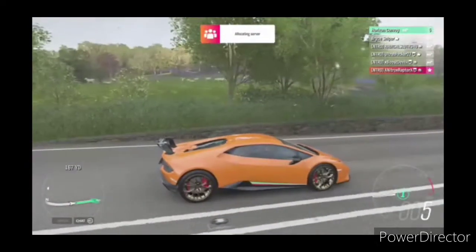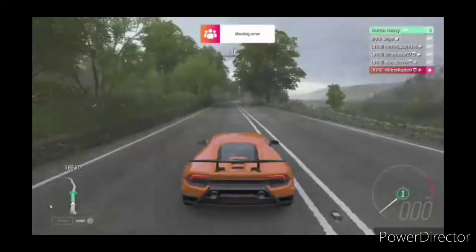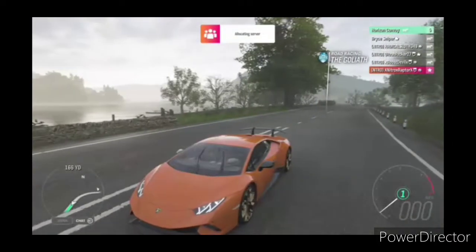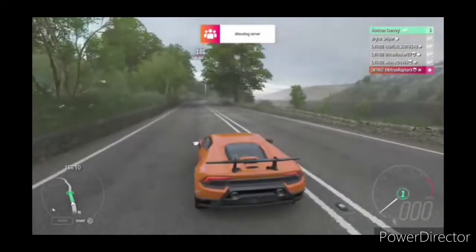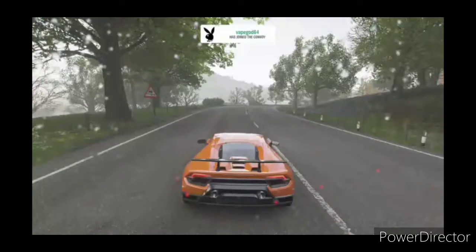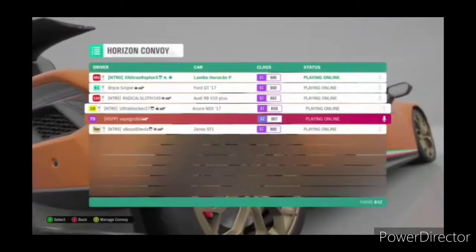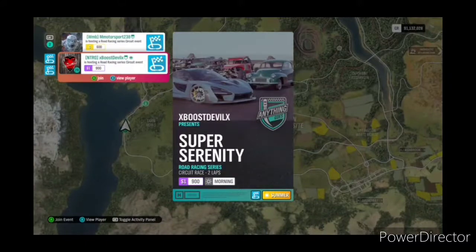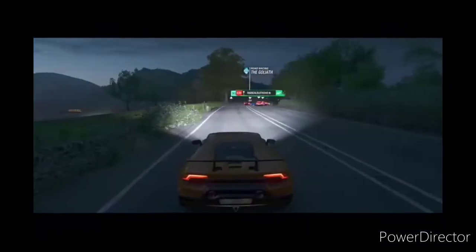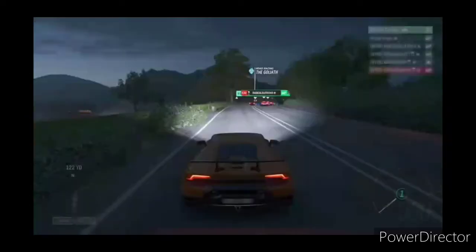I didn't get enough time to choose my MSX. Oh, did you need to? Can't you just tab it over until it says current car? Yeah, you can actually. Oh, for God's sakes. Playboy vape god just joined back. Allow me to choose my car. Yeah, okay, I can choose my Performante.